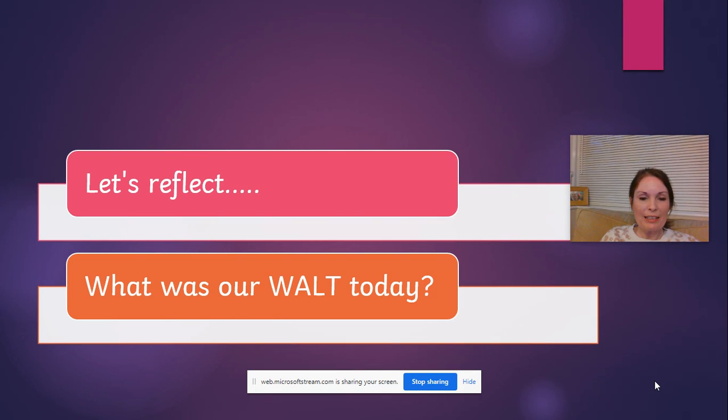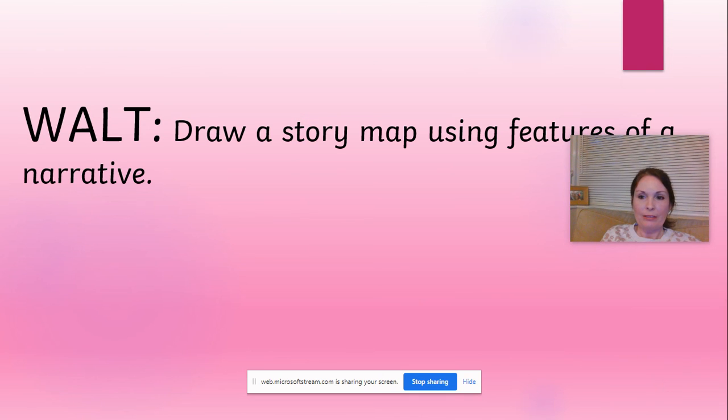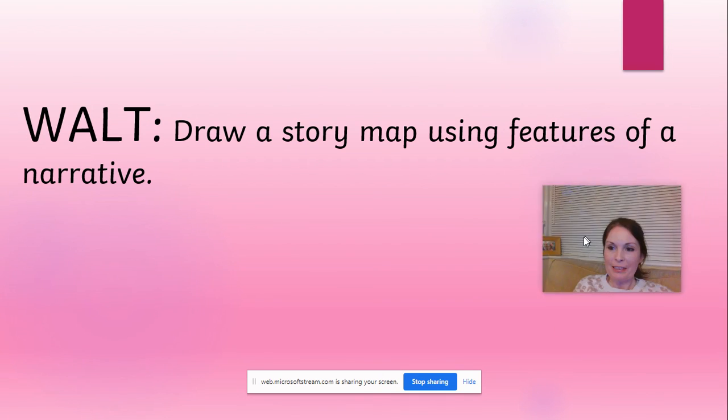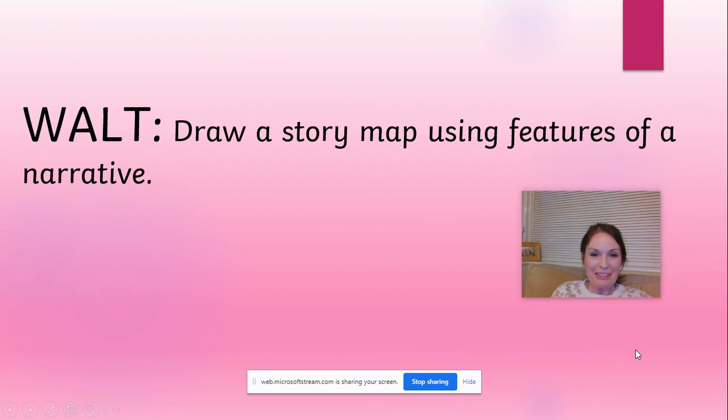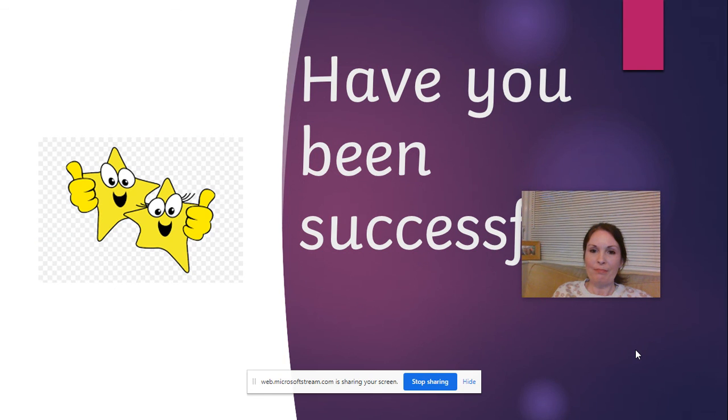So let's reflect. What was our WALT? We are learning to. That's what WALT stands for. We are learning to. What was it today? It was, we were learning to draw a story map using the features of a narrative. So the features of telling a story, that's what that means.